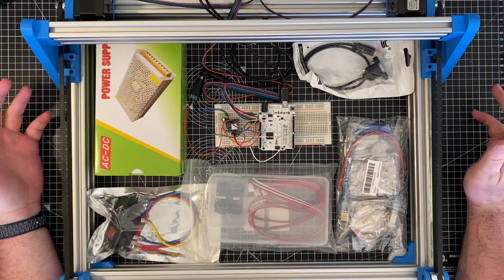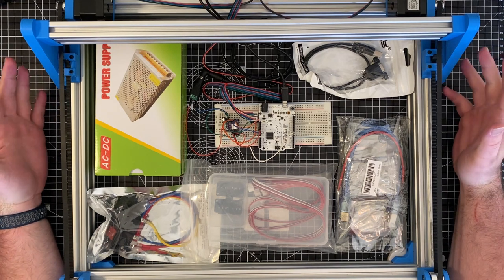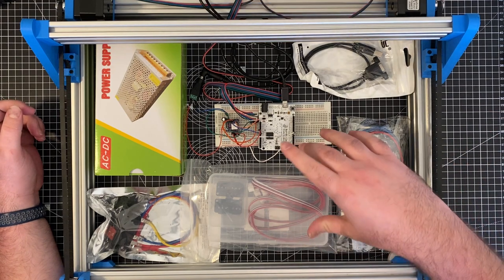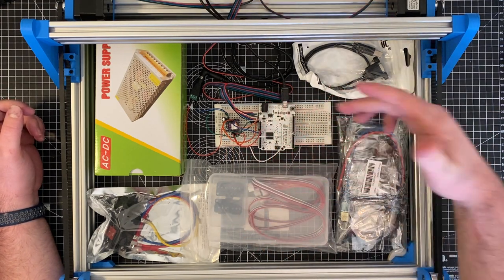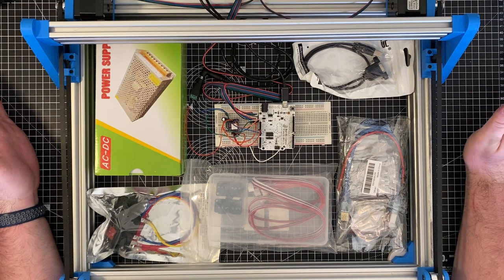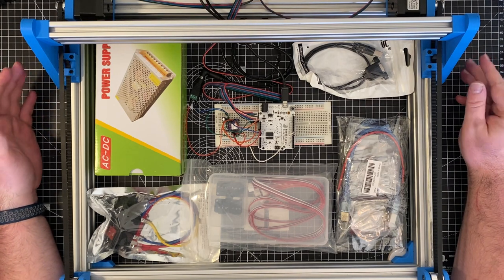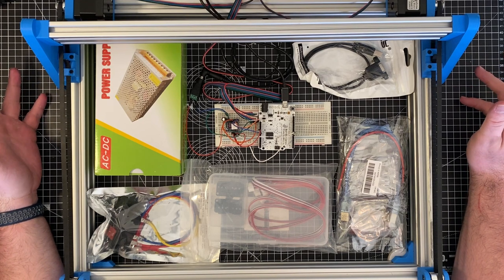Hey folks, so in the last video you saw that we managed to get the y-axis of the CNC machine moving on its own. What we used to do that was this very temporary setup with the stepper driver and Arduino to control it. And I did say obviously that was only the first part of making this work, just as a proof of concept. Since then, a whole bunch of electronic components have arrived.